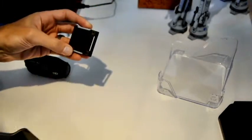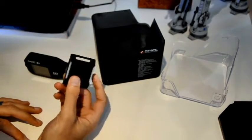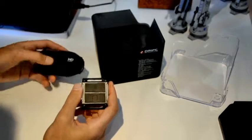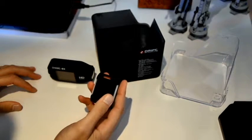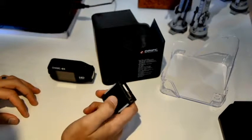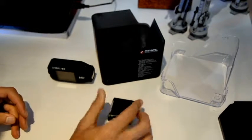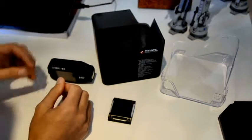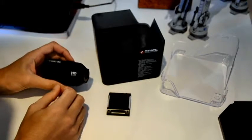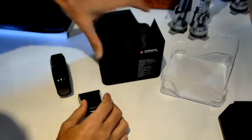And then we've got the remote. This is probably the most exciting bit about the camera. What sets it apart from a GoPro is that you've got this remote control, which you can have on your wrist or in your pocket, and you can start and stop video. You can change the settings between normal video, time lapse, pictures, and also photo bursts. So it's quite a cool little feature just to have in your pocket and be able to activate the camera remotely. But I'll do a separate video on how to set all that up, because I think that's a bit more technical. Packaging, maybe not quite such a good idea in this environmentally sensitive world.